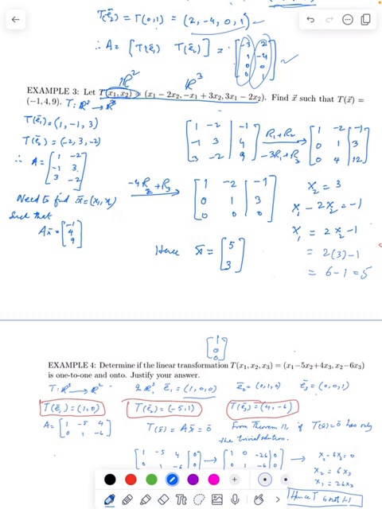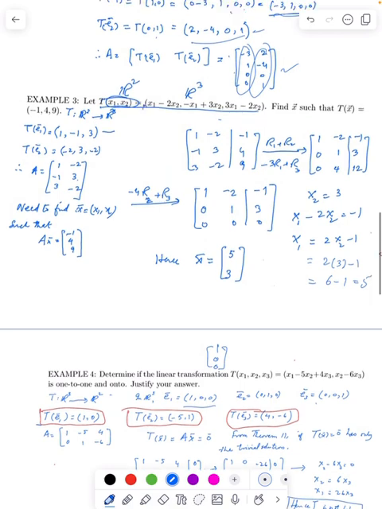So how do we solve this problem? Remember, the first thing we should look for is the standard matrix for the transformation. How do we do that? We find the images of the standard vectors, or the unit vectors on the axes. There are only 2 axes because we are in R2, so there will be 2 such vectors: one is (1, 0) and the other is (0, 1). When we find the image of (1, 0), which is denoted by e1, we end up getting (1, -1, 3). How did I get this? Well, I just plugged it in here like I showed you in the previous example.